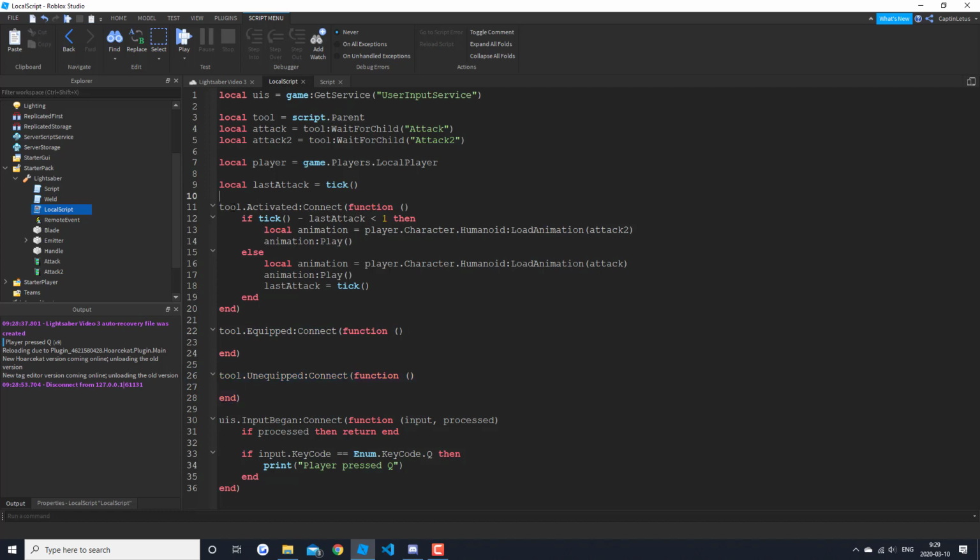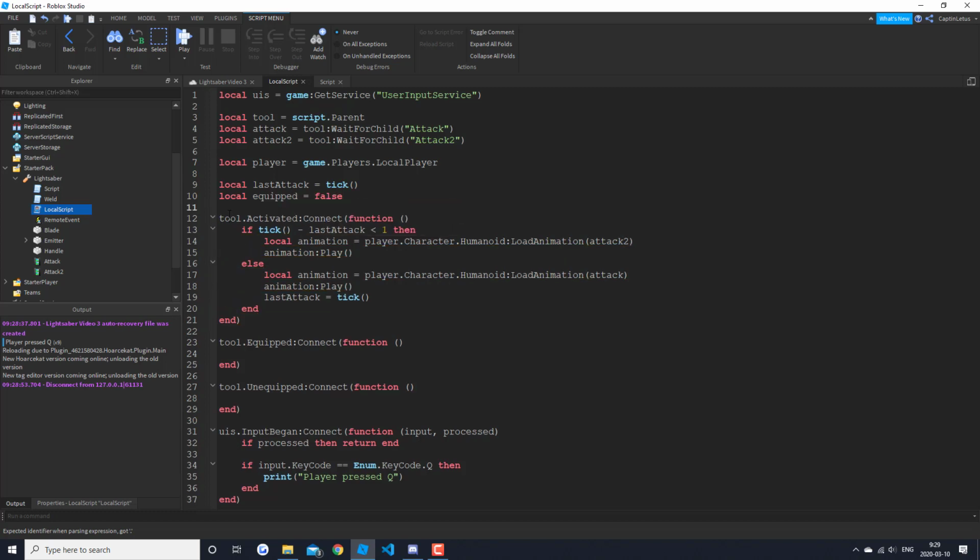And then we're going to create a new variable underneath the last one, and it's just going to be called equipped. Wow, I cannot spell. Equipped, and then we're just going to initialize it to false. When the player pulls it out, we're going to turn equipped to true, and when they put it back, it's going to be false.